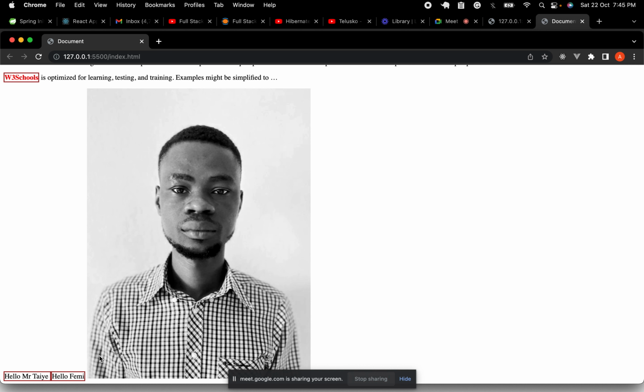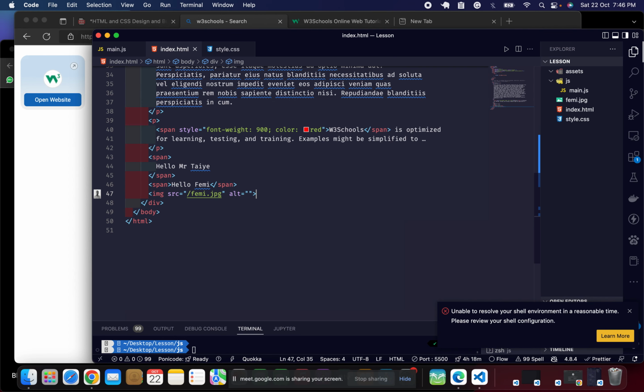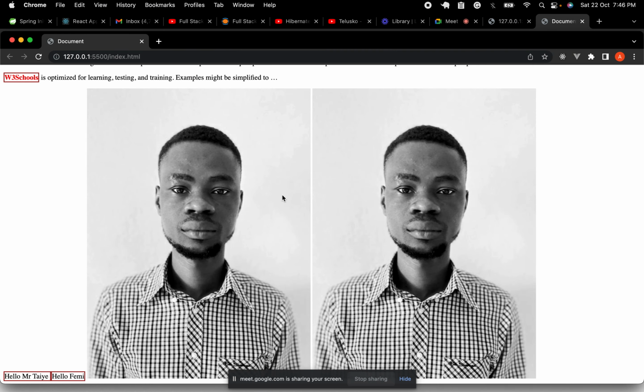Can we see now? What do you notice? You see that it is beside my spans. Okay. It doesn't take full width. Now let me take another tag and duplicate it. You see that they are inline elements. What I explained is very very important, extremely important. So you have to take note. Take note of inline element and block level element. You see that if you use a paragraph tag, it won't allow that beside it.